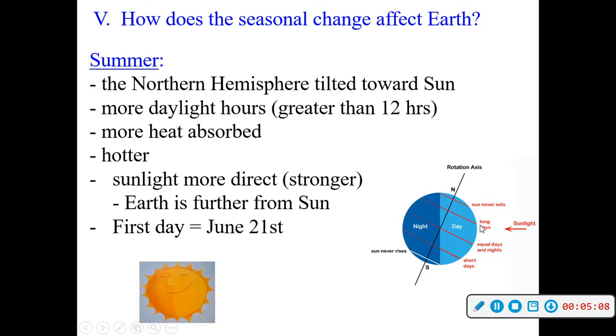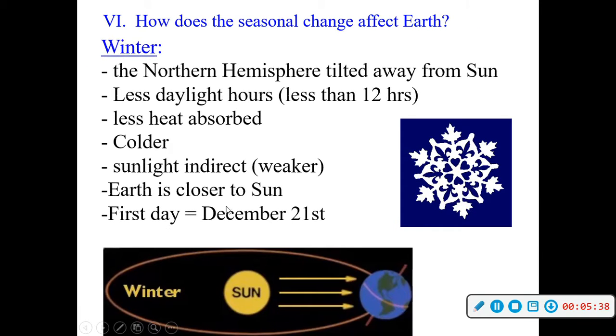Okay, and again, the sunlight is targeting exactly 23.5 degrees north on the first day of summer, all right, which is called the Tropic of Cancer, and that's where it comes from. The zodiac symbol for the end of June is Cancer. So that's how they name that line, and that's where the sunlight is directly hitting. And so that would be the strongest sunlight, and that's why the Northern Hemisphere is getting a stronger sunlight during that time of year.